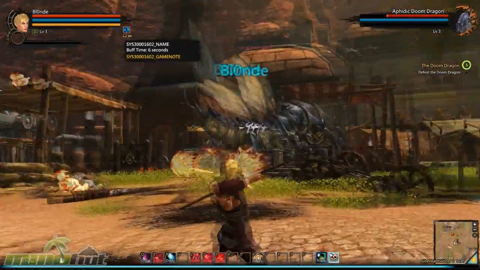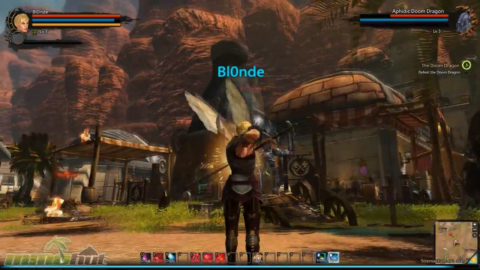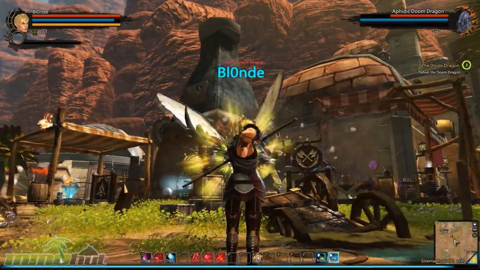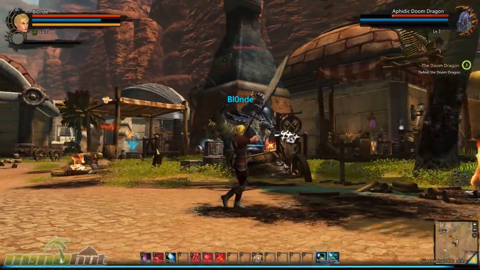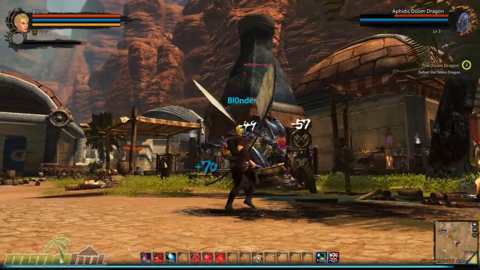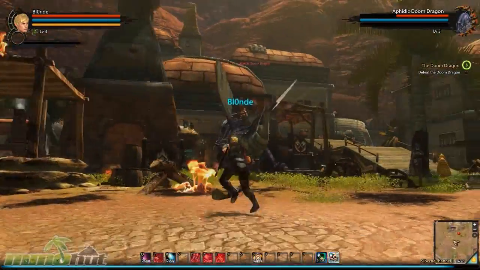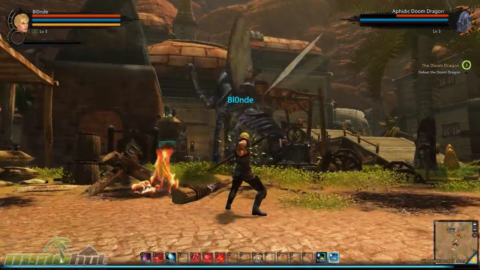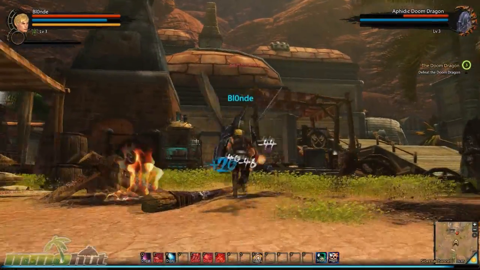It's pretty cool. The floating numbers are really nice looking. The best thing I can do here is probably hold my power shot. As I hold it, it looks like it gets a little stronger. I couldn't even tell what it did there. Get out of the freaking building and come over here and fight me. What the hell? I can't aggro this thing. I'm supposed to kill it. The level 3 Doom Dragon. Okay, so that does a pretty good amount when I hold it.